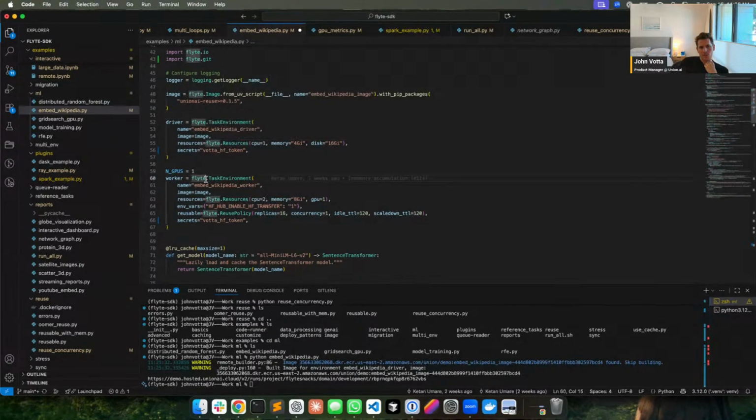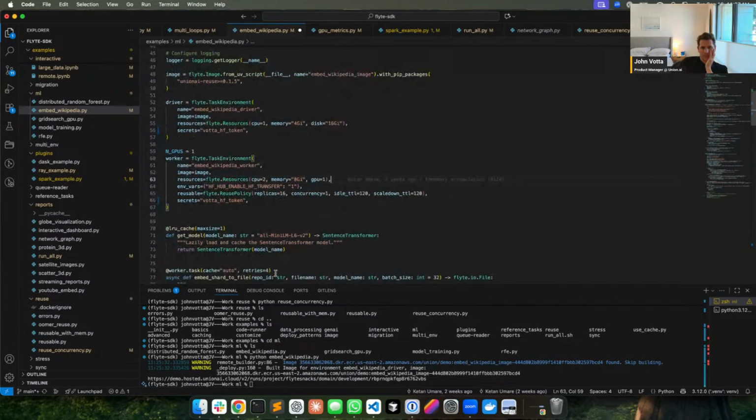And then I've got my worker environment, which will actually do the reusing. So this spun up 16 replicas of this 2 CPU, 8 gigabyte of memory, 1 GPU container. And I was able to run all of these pretty quickly and efficiently.